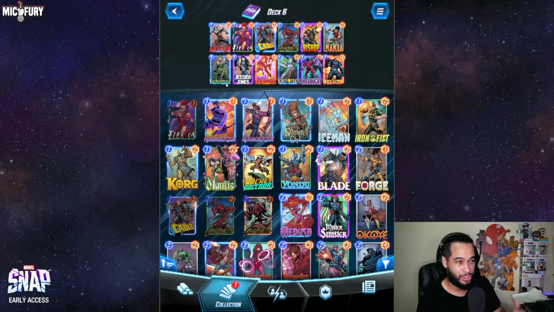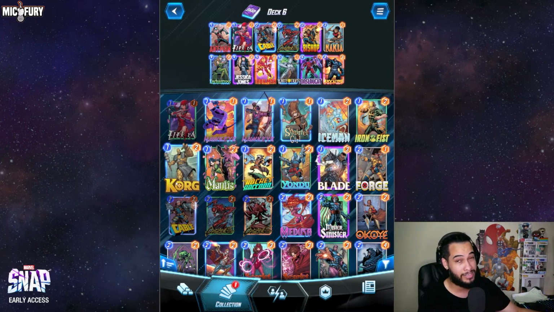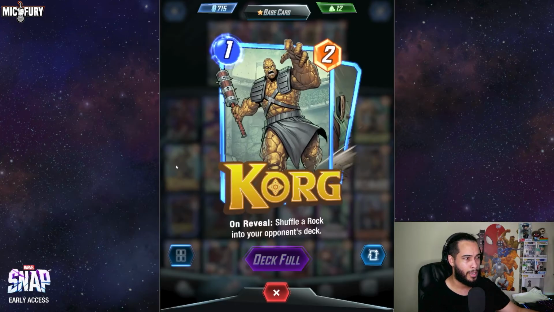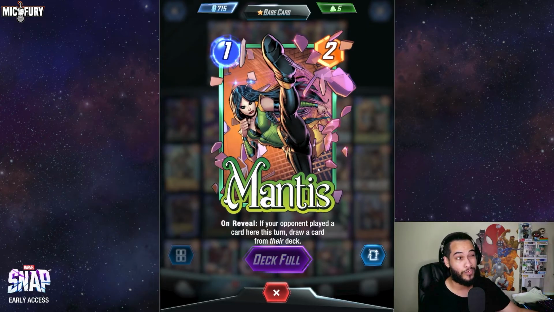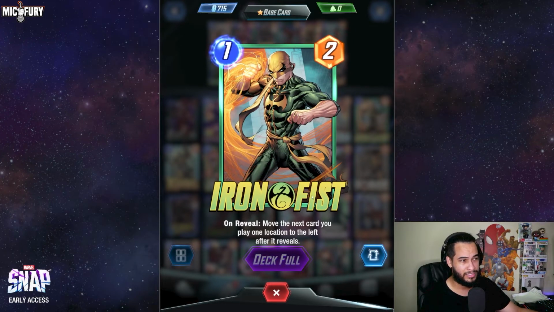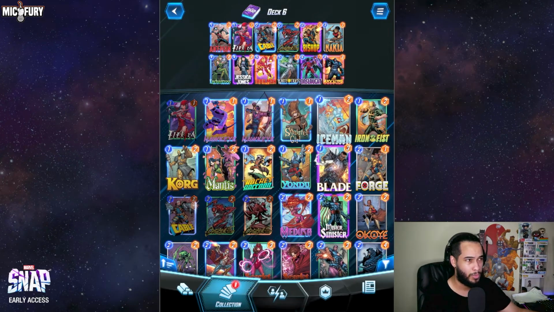Now, if you're trying to be a disruptor, you're going to want to pick particular cards. A disruptor means that you're basically going to want to stop whatever the other person's doing from doing it. So Korg, being able to throw a rock into the other person's deck, that's a disruptor. Having Mantis draw a card from their deck, that's a disruptor. But you gotta be smart to play Mantis. Iron Fist, being able to move, but this is different. Now, he's not a disruptor, but he can move cards from one location to the other, which is dope.